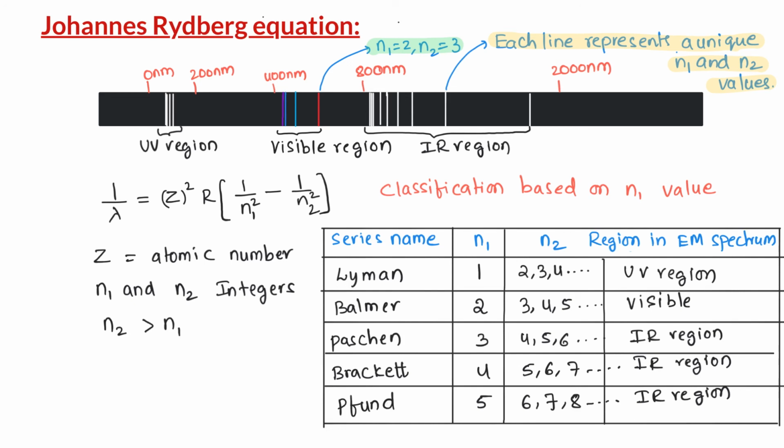Even though Rydberg's formula could describe all the lines on the hydrogen atomic spectrum, there was no theoretical background for this mathematical relationship, and he did not provide any information on the electronic structure of the hydrogen atom. Niels Bohr was the first person who put all these things together and came up with a model of the atom that explains the electronic structure. We will discuss Bohr's model of the hydrogen atom in the next video.